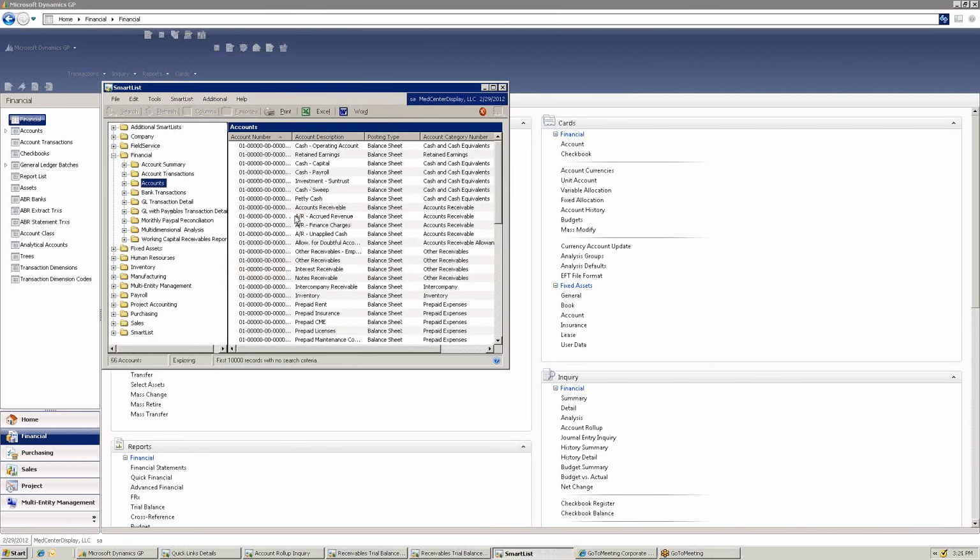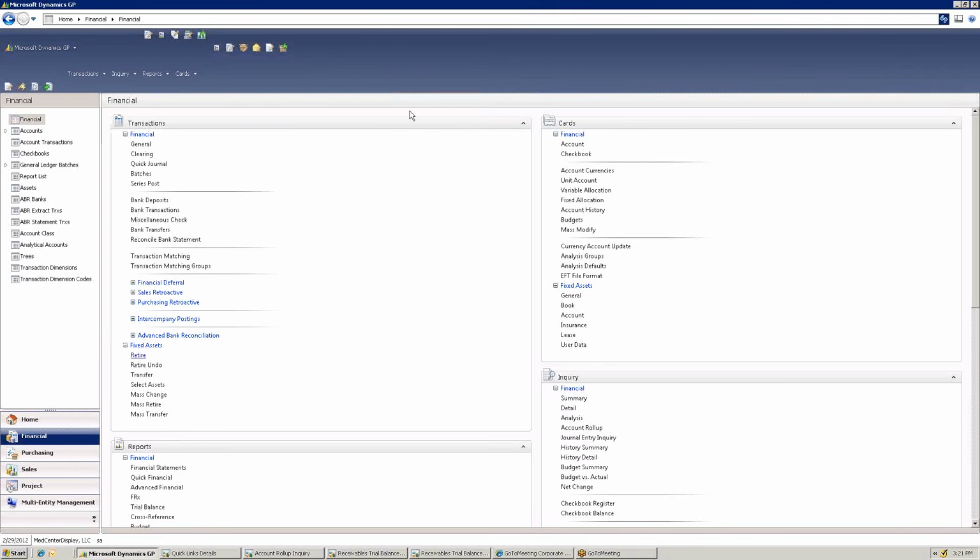But as you can see, it's pulling up all of my transactions that I posted in the GL. Or actually, this is all my accounts. So it's counting, saying, okay, it's pulling all the accounts. It's only going to pull the first 10,000. The normal default is 1,000 on a lot of those. And then once it's completed, I can hit Excel, and it'll just pull that data to the Excel spreadsheet, and then you can do what you want with it there.